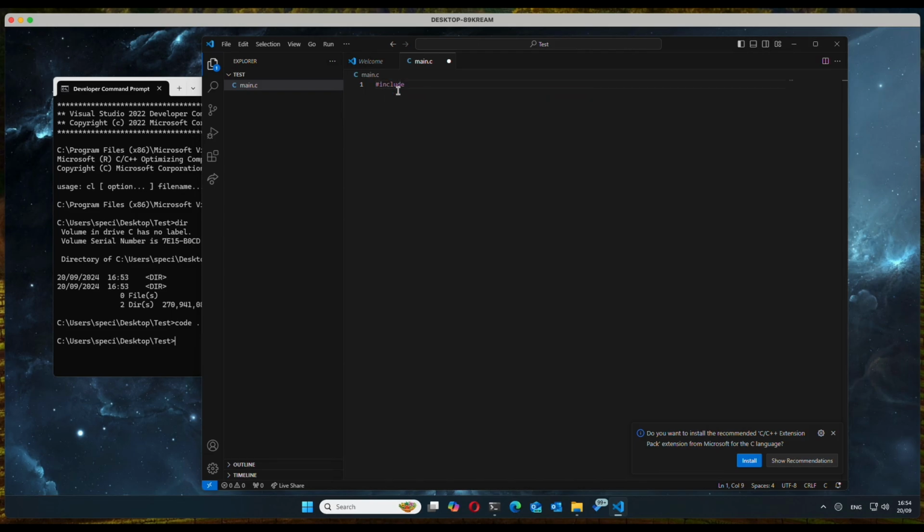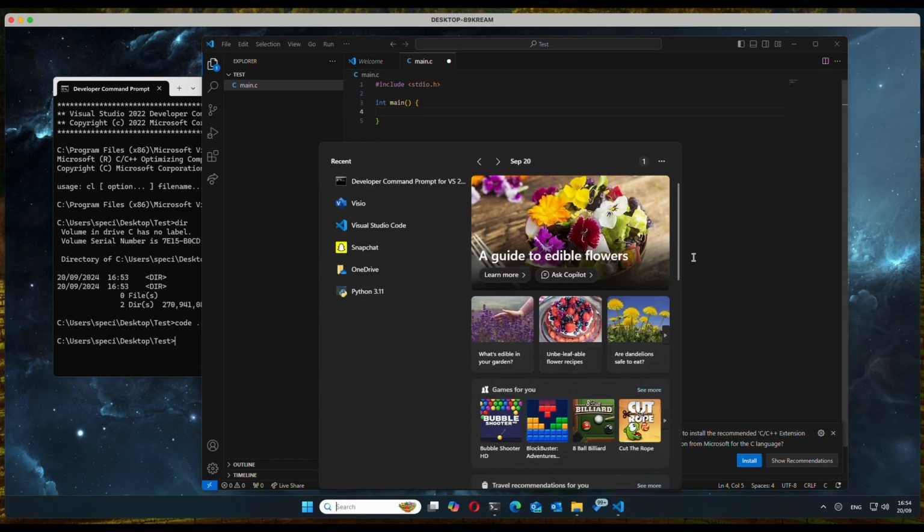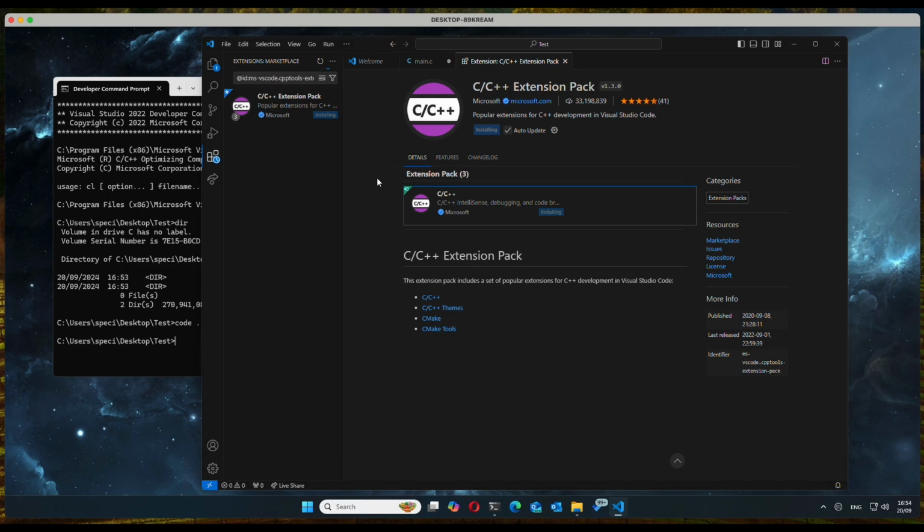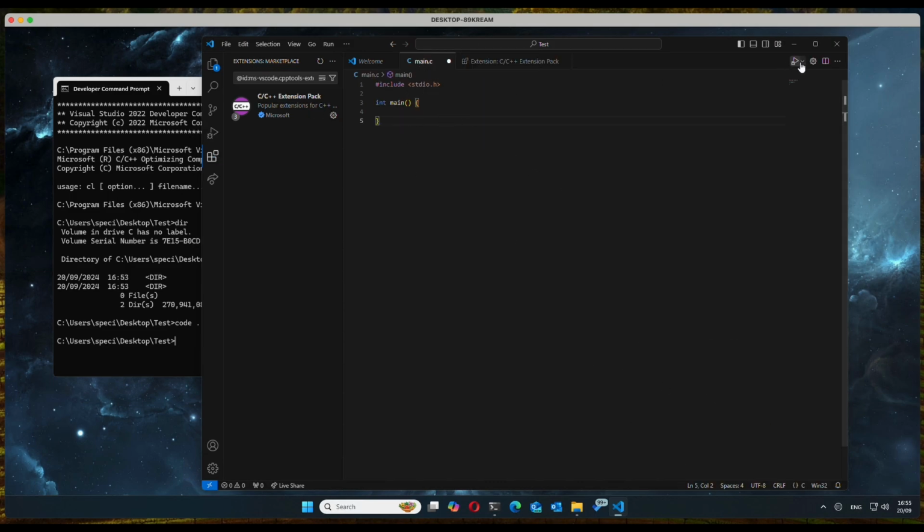You may notice down the bottom, it's asking if you want to install the recommended C/C++ extensions. Go ahead and install them, because right now in the top right, there's no little play button. But once you install this, there'll be a little play and debug button at the top right corner. Go ahead and install it. There we go. Would you like to replace it? No. And now you'll see the play button.